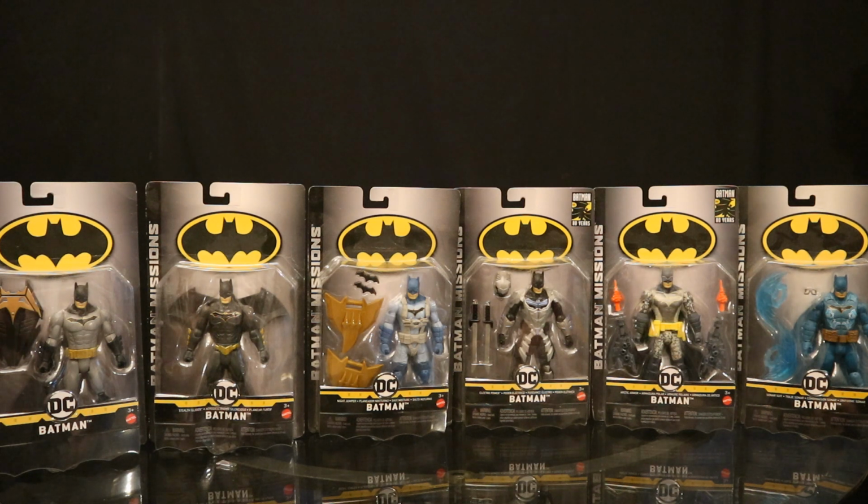Here are all the different Batman variants that they've made. There are a total of 6 of them. We have Batman, Stealth Glider Batman, Night Jumper Batman, Electric Power Batman, Arctic Armor Batman, and Sonar Suit Batman.